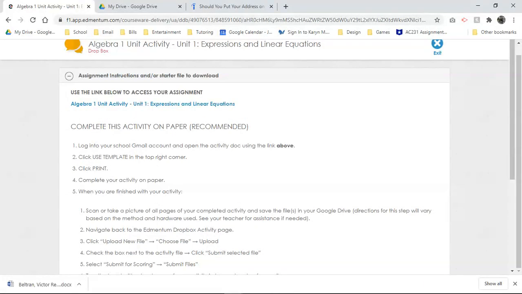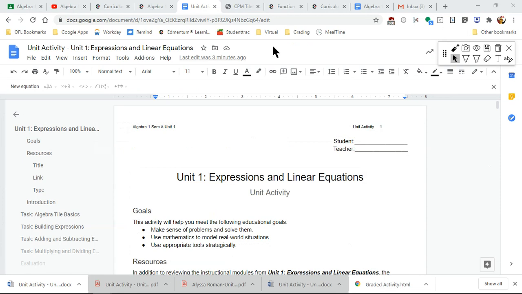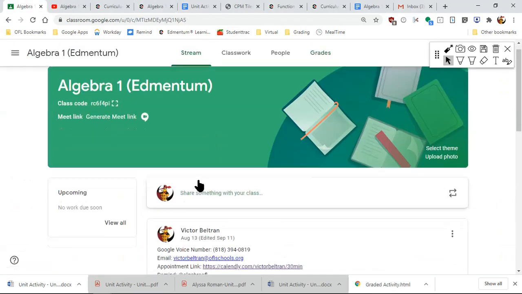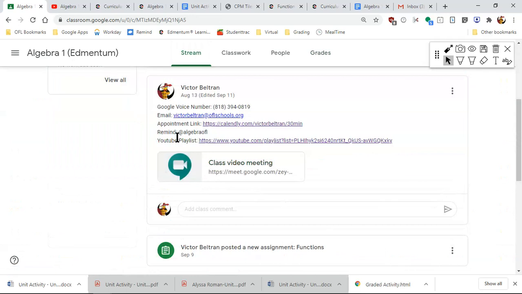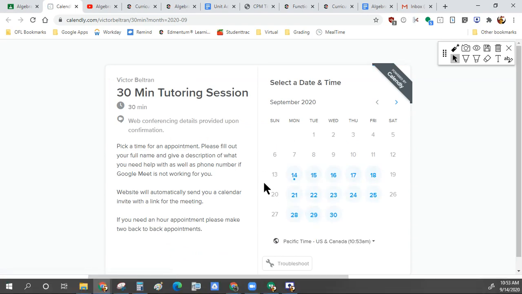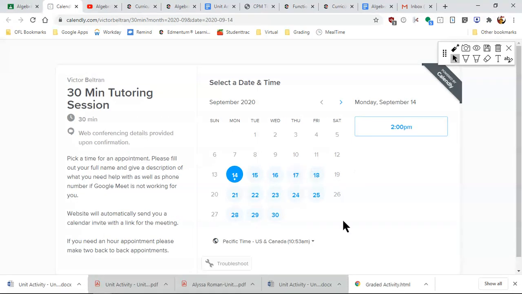Can I make an appointment about the function notation test? Yeah, sure, Arthur. If you guys ever need to make an appointment, go here to the appointment link and click it. I think I still have appointments for today, so you should be fine. I have one appointment for today, Arthur, so go ahead and grab it while you still have a chance.